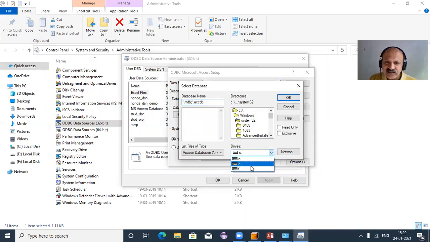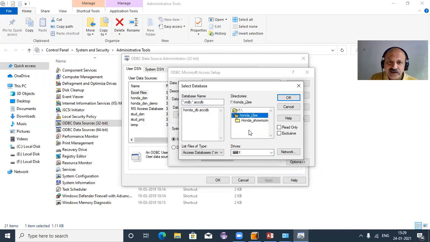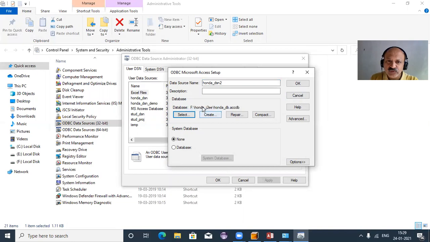Here that is the F drive, and we can select our Honda database. You can look here, the Access database appears. Because the table is there, I select Yes, and that path appears properly. You can also give a name, like I give J2EE project DSN, so we can recognize that it is a J2EE project DSN. Because it is a different configuration, I give a different name, and here a description we have to provide.